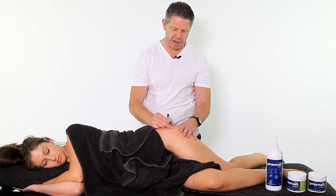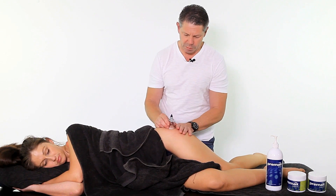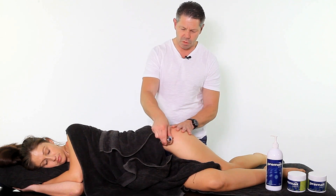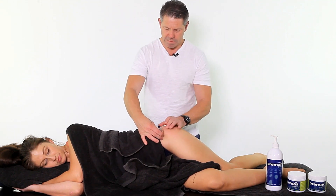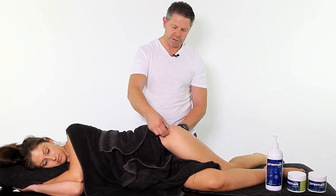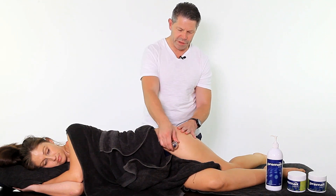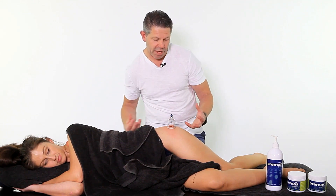We've got right on top of the greater trochanter here, so we're going to work out and down and around from here. We're going to work backwards and forwards across the tissue, picking up all the tissue in the gluteal — all that superficial fascia — working all the way up to the glute medius, then come back and around to glute max at the back, back over again. We're working across the hip and picking up all that gluteal fascia. It all comes in and blends at that greater trochanter. Even some of the deep fascia, because anywhere there are joints, you have superficial and deep fascia coming together.